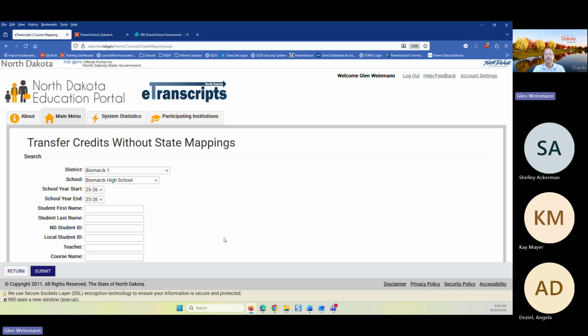That's what it's going to store with that grade. If you put it over ITV, that's what it's going to show. So that's the difference. Local course code makes it look like the course that you have locally. Using the state course only, we'll store whatever you enter in there. So that's how that works.